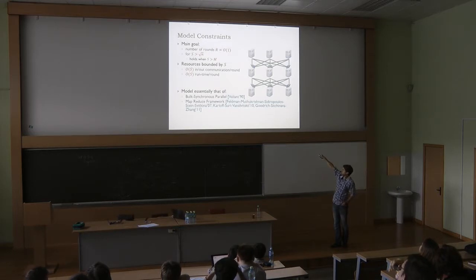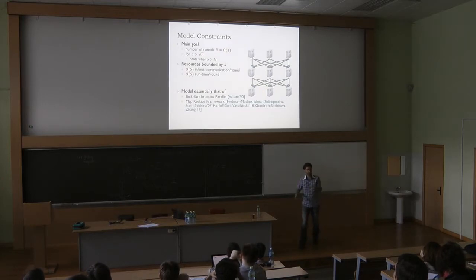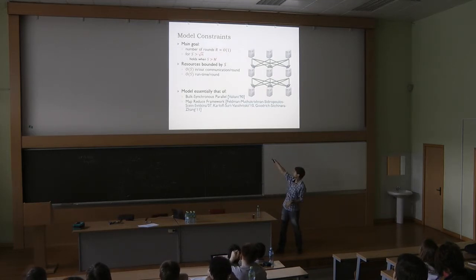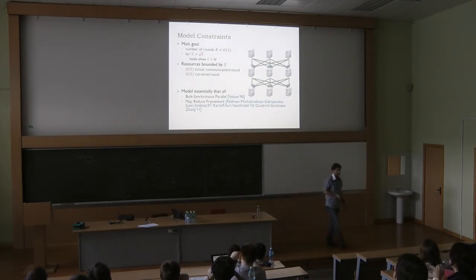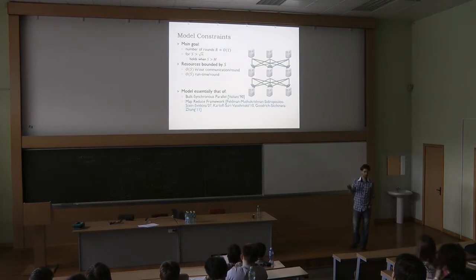For example, this is implied by the fact that the space is at least m. So in the situation where each machine has enough space to store a routing table for all the machines in the collection of machines that compute, this means that the space is at least m, and given that S times m is equal to n, the number of elements, this implies that space has to be at least square root of n. Okay, so this is some motivation. If you didn't follow this, just assume that the space is at least polynomial in n. So it is root n.